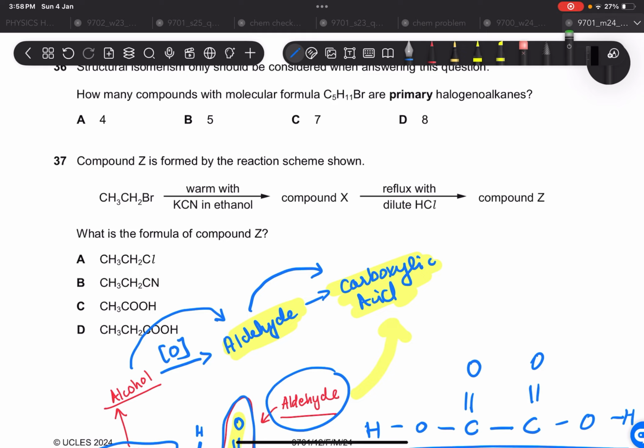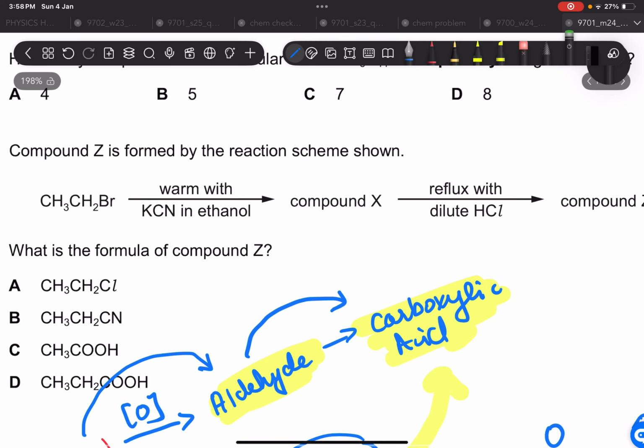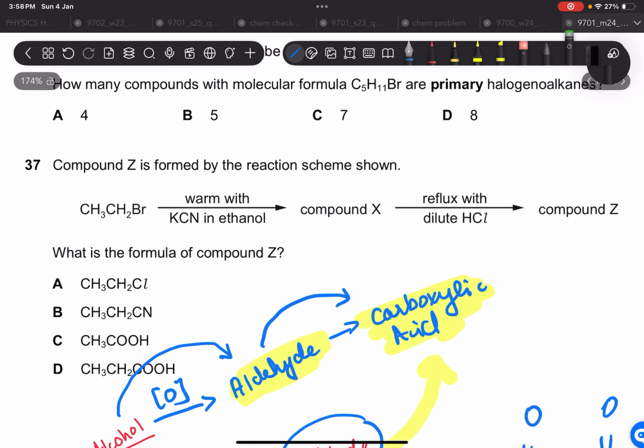If you guys have to give your AS level in this May, June or whenever, please just look at it and tell me the answer. If your reactions are on your fingertips, I don't even need to think. Okay, but still for you guys, I'm going to think. Just by looking at it, I can jump onto the answer, but let's solve it.